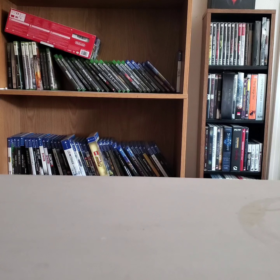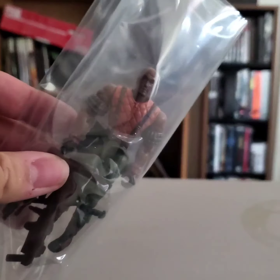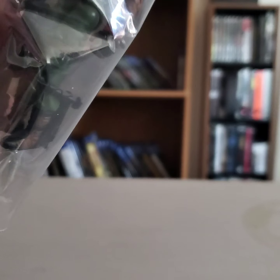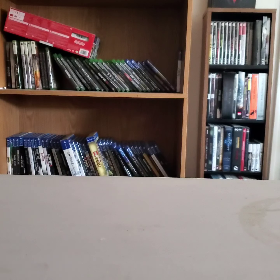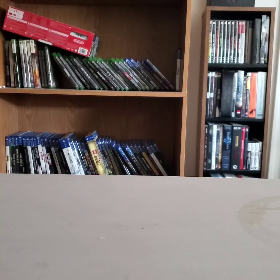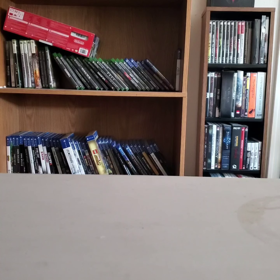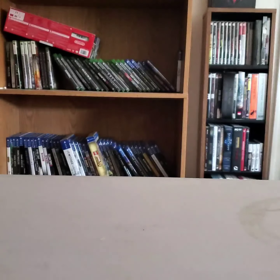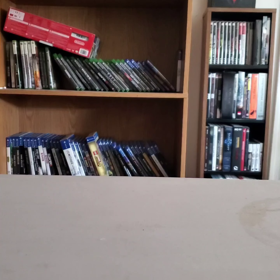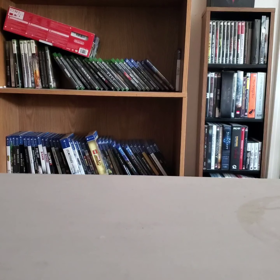But right off the bat, I have a few old G.I. Joes. First up, I think this was the first one I ever had, and it's just a regular little Roadblock. In this one he's got more of an LMG as opposed to the big minigun, but it is what it is. And then, of course, after him, there's Storm Shadow. Just an old Storm Shadow I have. An old Snake Eyes. And yes, I kept the cards, the little ID cards. Of course, the old rat bastard himself, Cobra Commander.